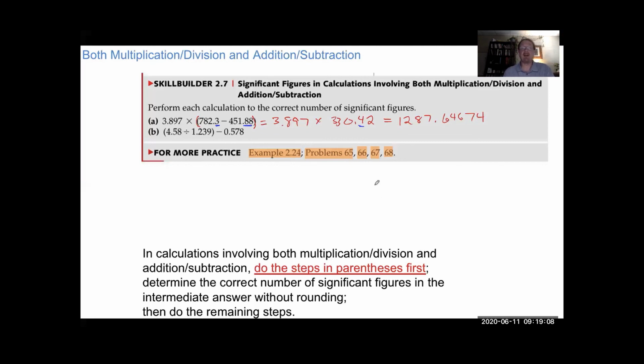For example, I know that with this digit, that 4 is significant, the 2 is not. Well, that's useful to know, because then when I think about my multiplication operation, what's the rule there? Well, the rule there says that it's the fewest number of sig figs in the values that you're multiplying that is going to dictate how you round off. So in this case, there are 4 reliable significant figures in this total number. There are 4 here. And so therefore, I am going to round off to the first 4 significant figures that I see there. What does that number look like? Well, it's 5 or greater. And so that means I'm going to round this thing up 1 digit. So the correct number would be 1288.